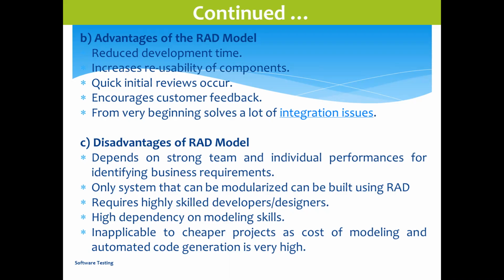Disadvantages. It depends on a strong team and individual performance for identifying business requirements. Okay, so team bonding is required. Then the team should be strong with technical knowledge, then only it can be done. So it will depend purely on individual performance. Individually one person is doing good, other persons are not doing good, then it will be a problem, because here requirements are going on combinedly, mixed. It is not partly always, not combined always, mixing kind of things it is coming here. So each and every individual person is a priority here.